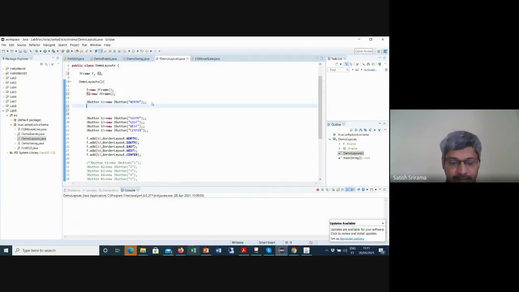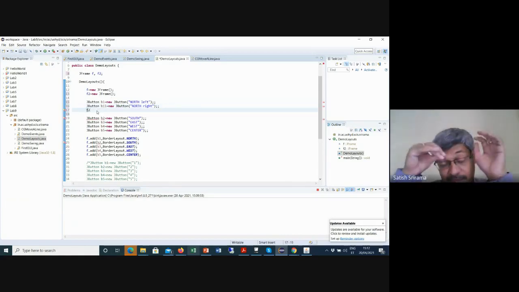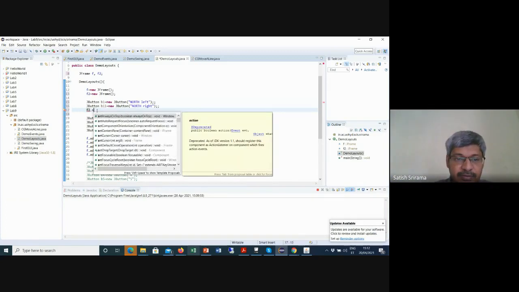North is one button. I will put B11, another north, right, I will put north left. I'm also experimenting. So what will happen? Let us see. Then I need to set a layout for that one. So F2 dot set layout.